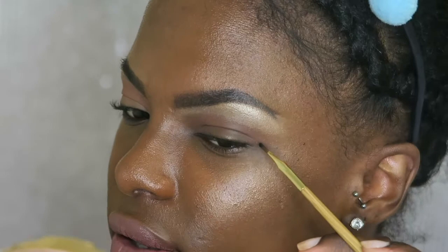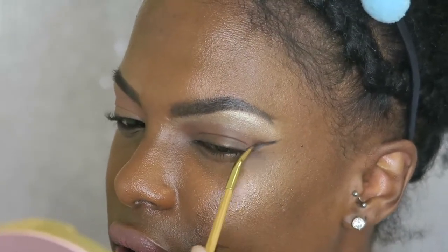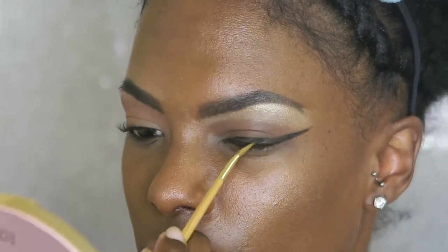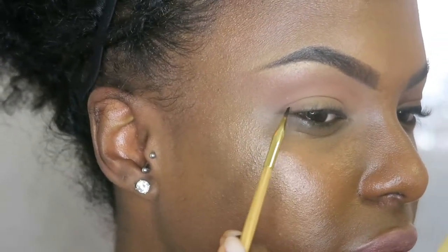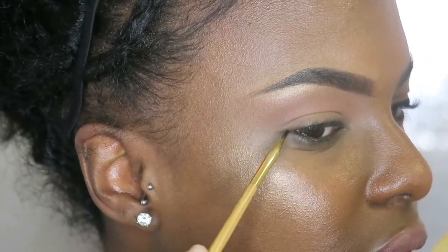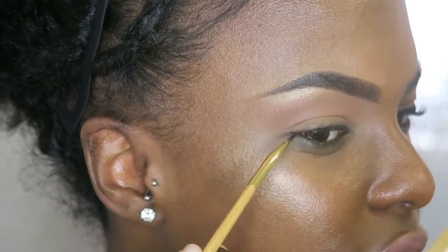Alright, so next we're gonna talk about eyeliner. My Inglot gel liner and this angled brush. Like that does not look flattering for us. It just doesn't. And just take note of where the least part of my hood is. And so when I draw my line, I'm gonna draw it, but I'm gonna curve it just a little bit.